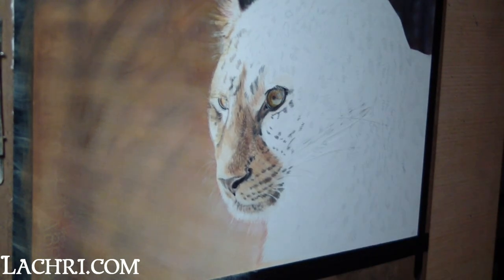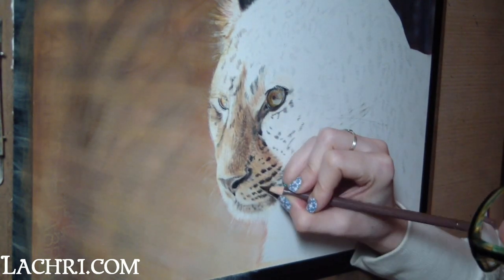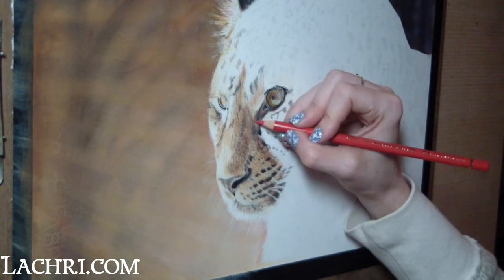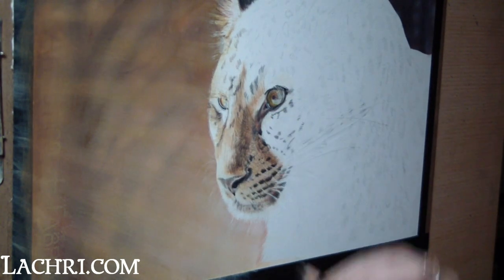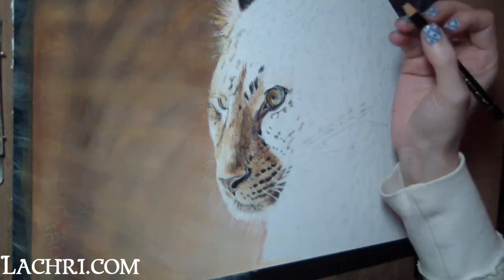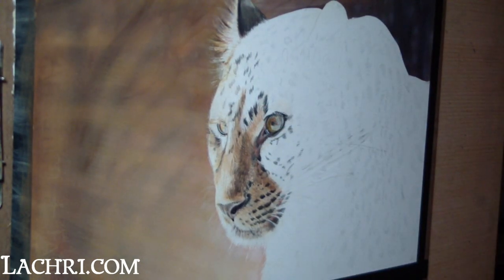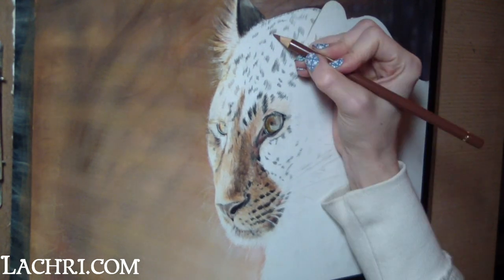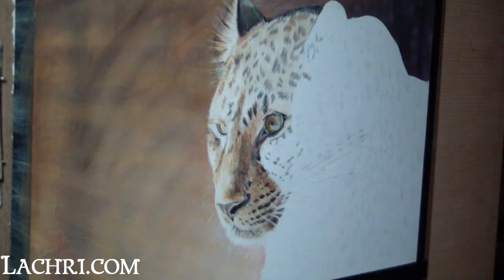My pencil strokes are extremely short in this area to keep the fur looking short. Watch out that you don't go too crazy putting in lots of pencil strokes, otherwise he will end up looking wiry and scruffy. More detail does not always equate to looking more realistic — the detail has to be accurate. I always start quite a bit lighter than I need to be in the end; it's better to start light and darken up as you go. Onto the spots on the top of the head — my pencil strokes are quite a bit longer now.